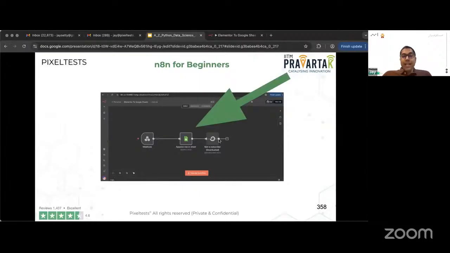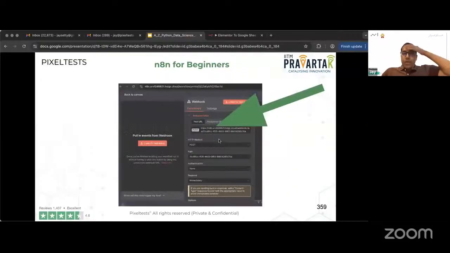You guys clear about that? So that's how a simple webhook and a Google Sheets append row kind of works. Simple, easy, and peasy. Now with this, what will happen is every time somebody sends information, I'm setting this up later. I've already set it up. So for the purpose of this session, we are not going to look at how to do it, but we'll see the benefits of doing it.